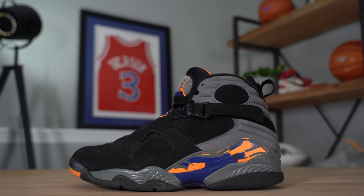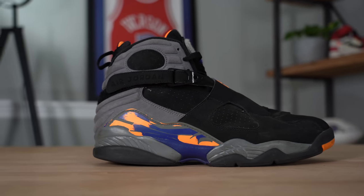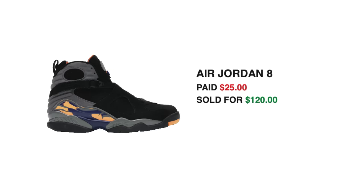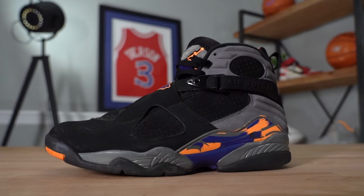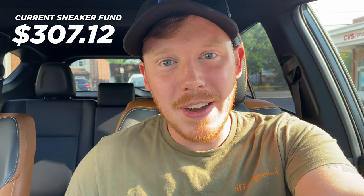The final shoe sold was by far the best sale we've had so far — the Phoenix Suns Air Jordan 8s. We bought this pair for $25 at Plato's Closet in a size 13, and we ended up selling them for $120 — an insane profit. It really blew my mind that we were able to sell them for that much. I wish every shoe I got I could sell for that much. As you'll see later in the video, I think I need to be a little more careful about my buying — looking for more deals like this and not splurging. One of the best sneaker pickups I've had yet. After fees and shipping, we added $122.17 back into the sneaker fund — an insane profit off a $25 buy cost.